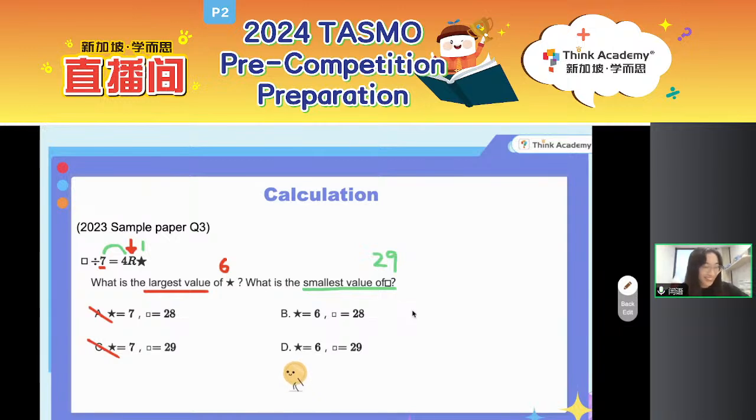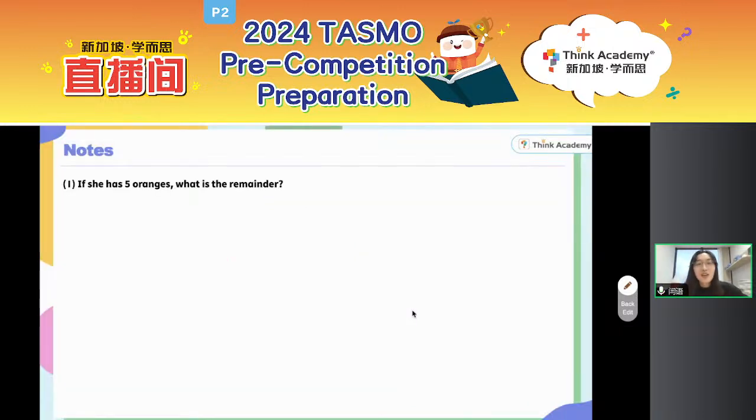So here, actually, I want to introduce more about the remainder because I know that some of you haven't learned much about the remainder part, right? Okay, so here, everyone, let's have a look. There is an example. Teacher Apple wants to distribute some oranges, and I want to put 4 oranges for 1 plate. So if I have 5 oranges, what is the remainder? What is the remainder here?